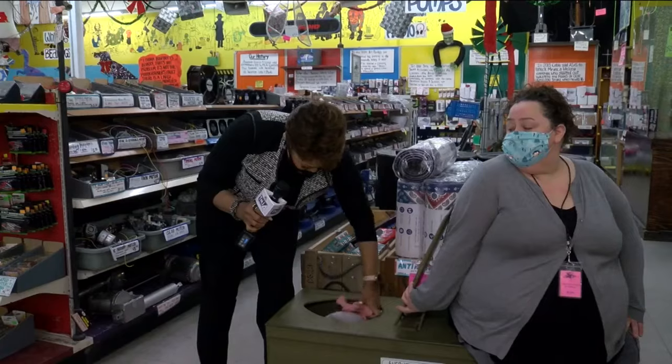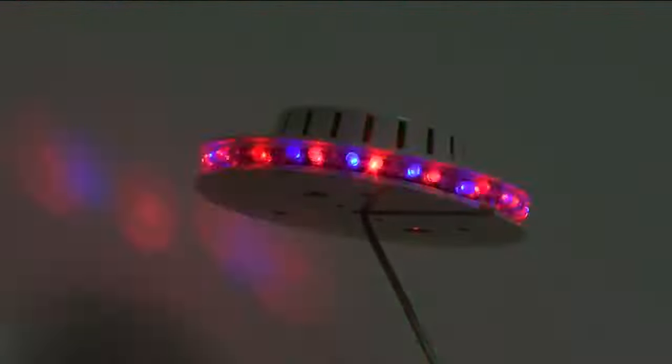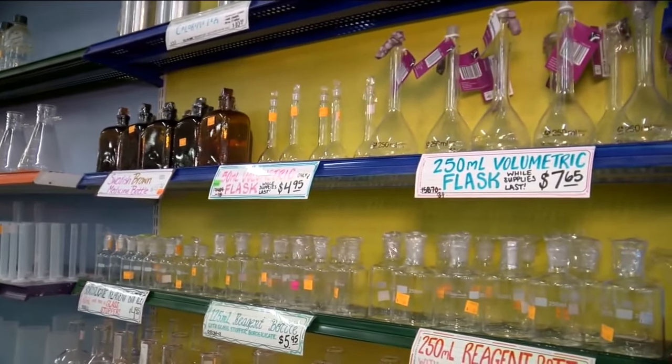We're actually sitting on a latrine — a two-person military latrine. We can go together! We do have the labware and stuff, but we also have switches and little light bulbs and sockets and alligator clips and battery packs and little motors and things that kids can use for their science projects. Their teachers tell them this is where you can go to get the supplies.